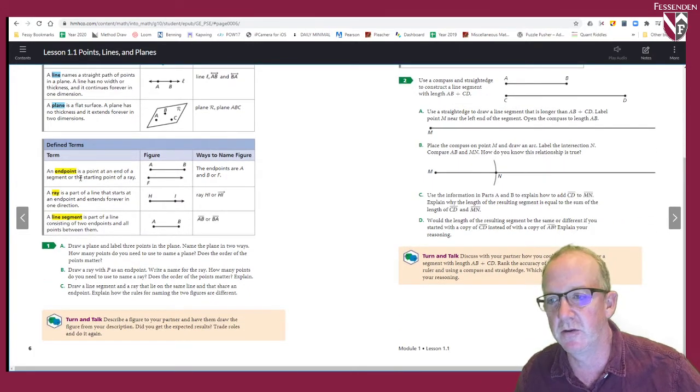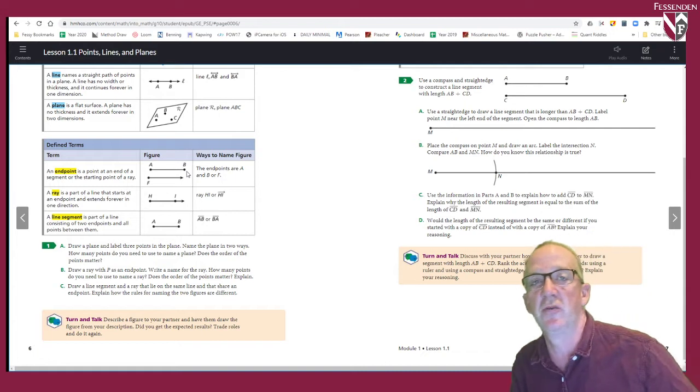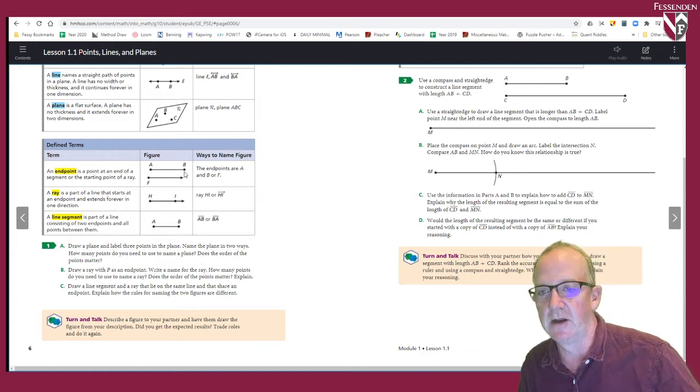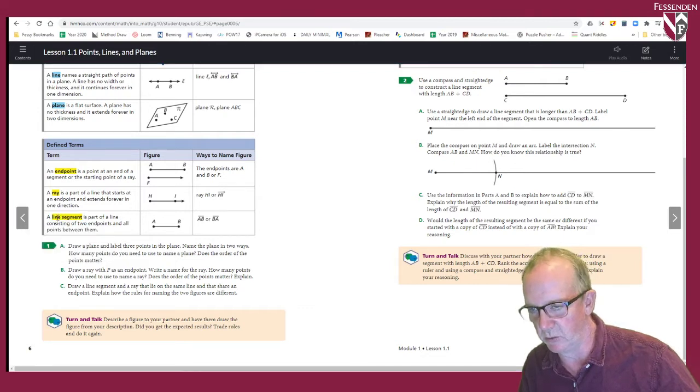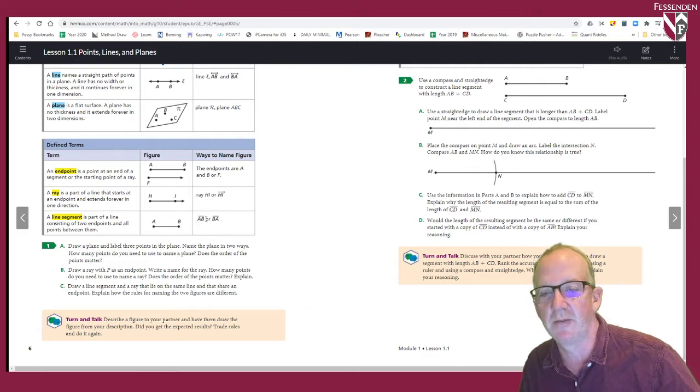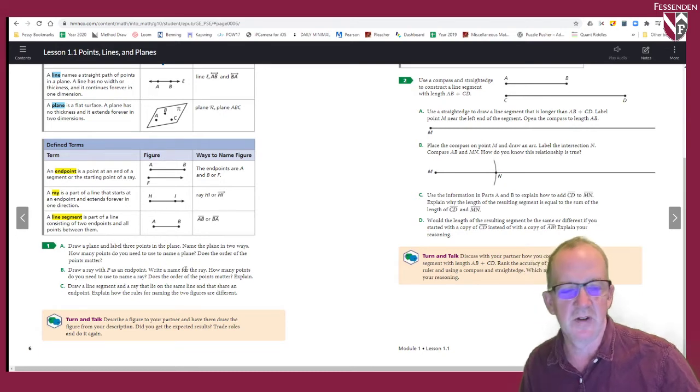Some other words here. Endpoint is at the end of a segment. Let's be really careful in how we use terms like line and segment. Line goes on infinitely, and segment is made of endpoints and has a length, okay? This is a line segment down here, or just a segment. You don't even need the word line. And indicated here, AB with this bar on top of it. And rays have a starting point, say H, and go through I. And you can look at these questions here.